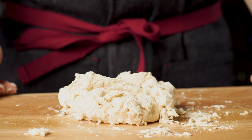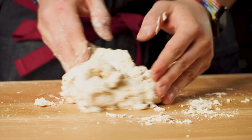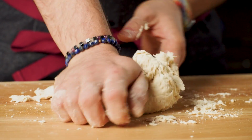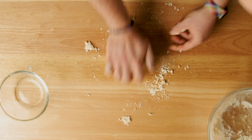So now that you've turned your dough, you're gonna come in here with the heel of your hand again, pressing that out, bringing it into the center, pressing it down, and eventually you'll find yourself being able to turn and roll and rotate the dough all the way around, beginning this kneading process.